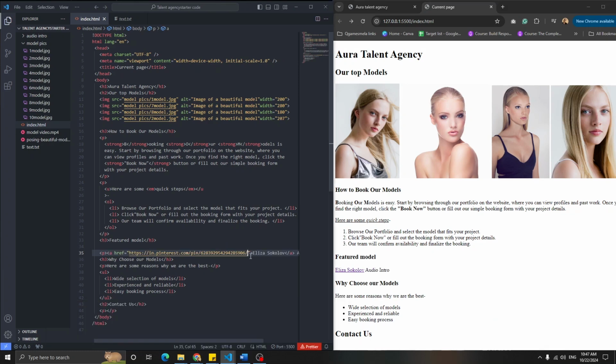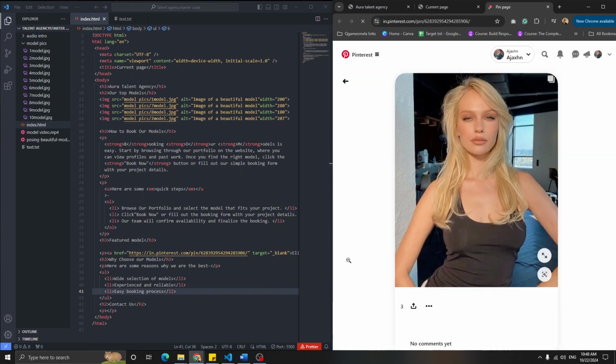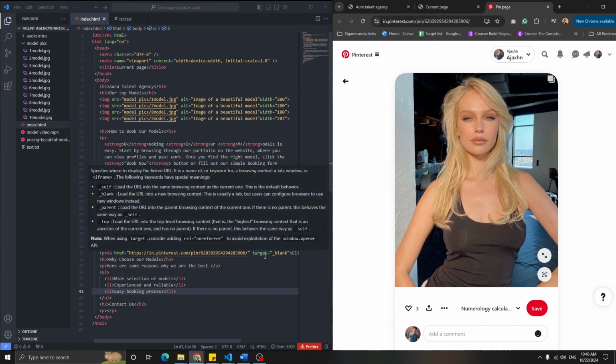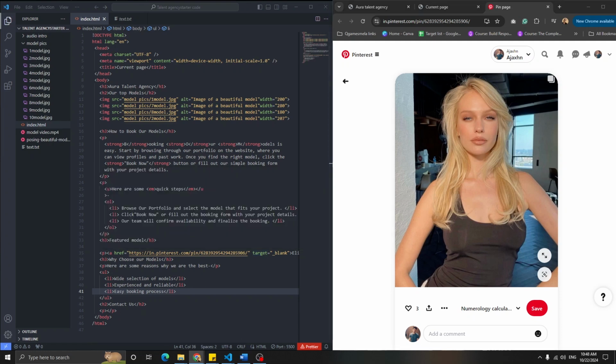So for that, we are going to give this special attribute called target. And we're going to give it the value of _blank. So target and the value of _blank. What this will do is when we click on the link, it'll create a new tab and take us to that link on a new tab. I feel this is a better way to create links because I don't want our current information to disappear on the same tab. This is actually really convenient.